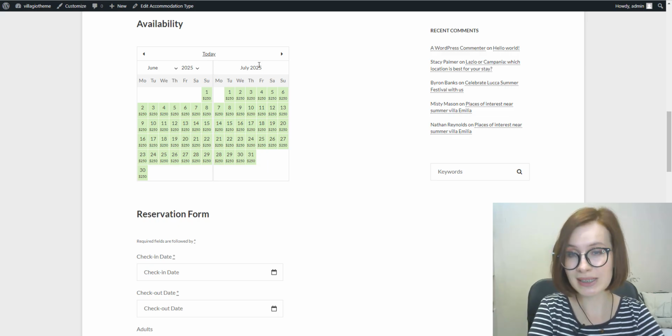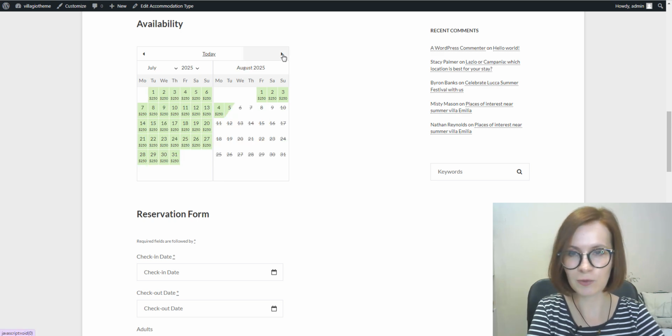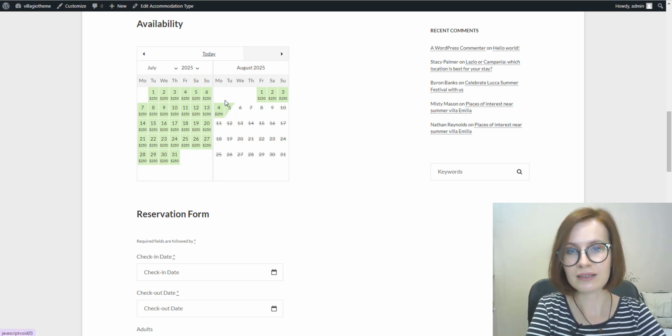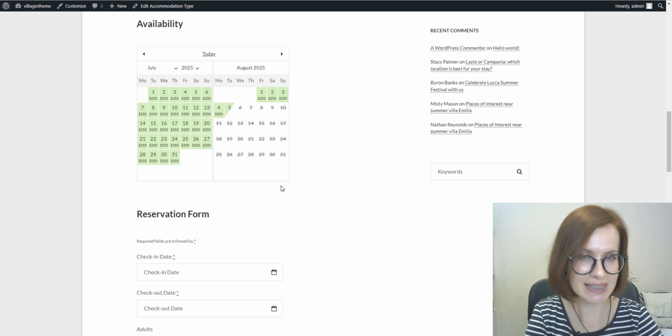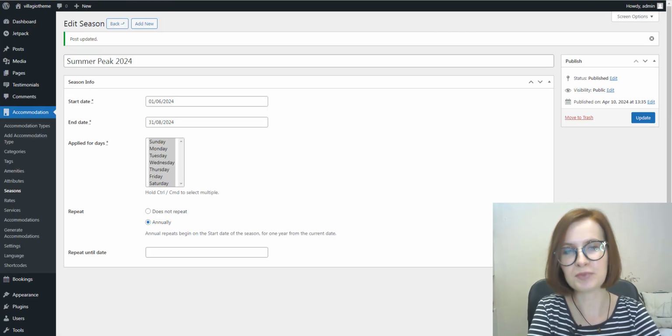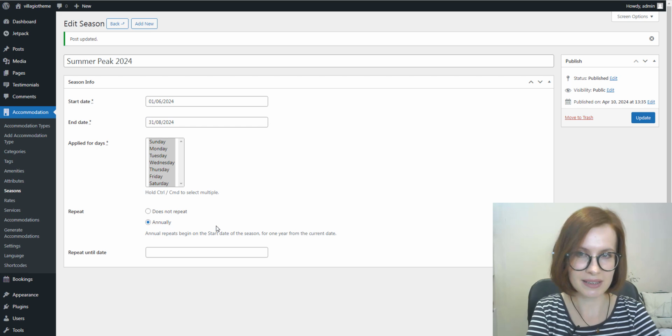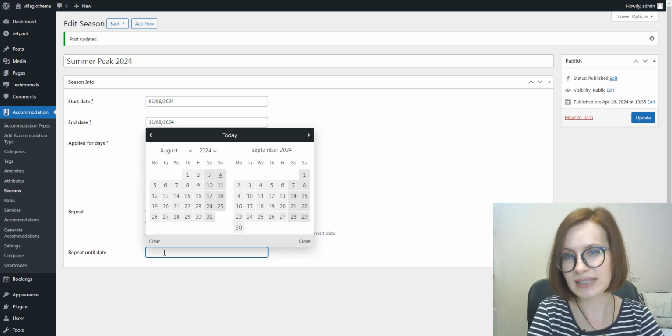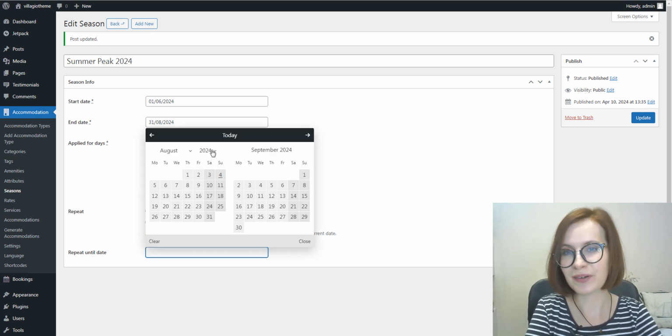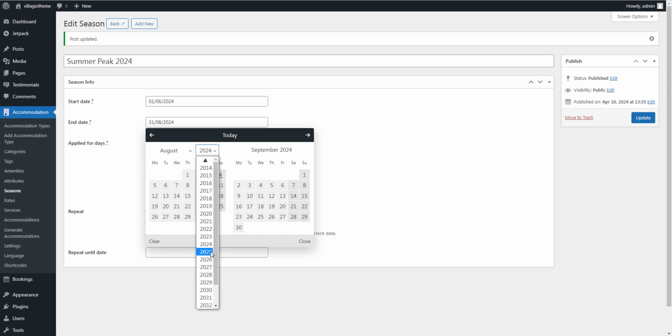If you don't want your season to last for a year, simply select the exact end date in the repeat until date calendar within the same menu to define when the seasonal pricing should end.